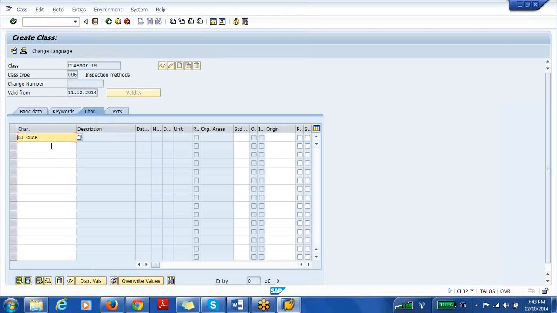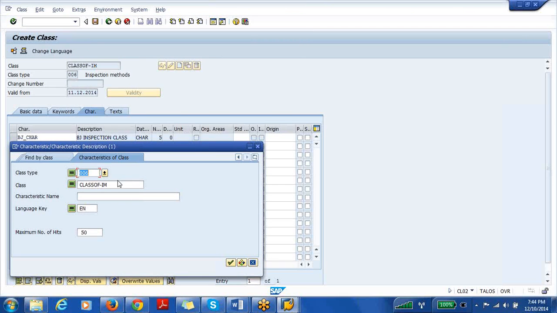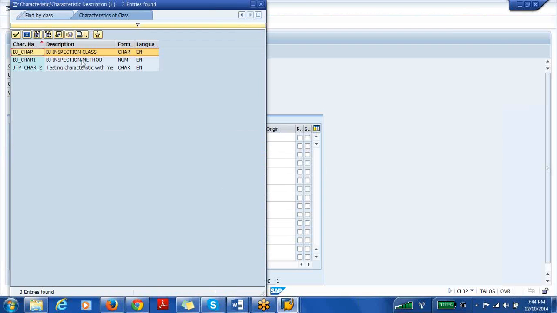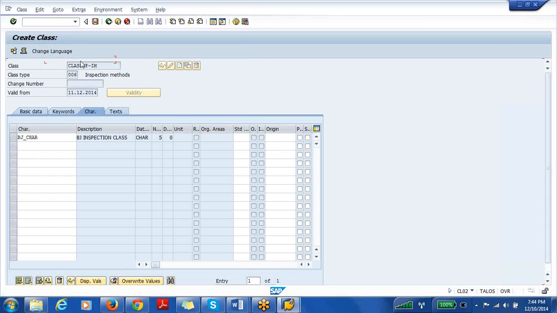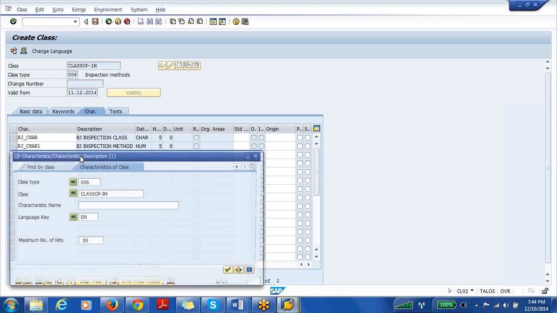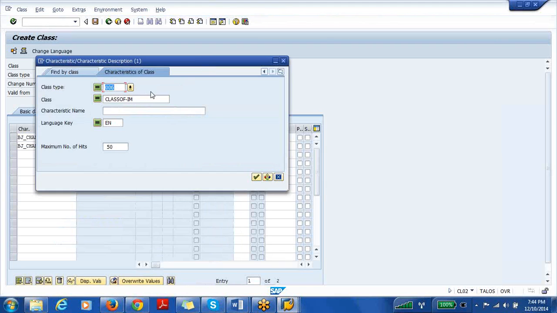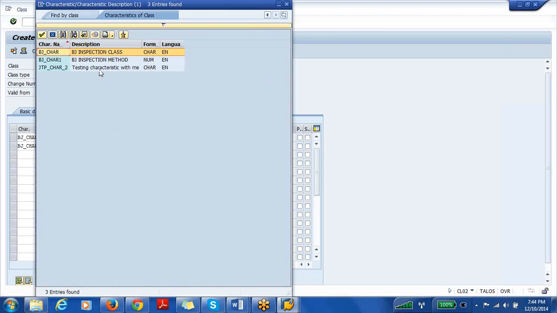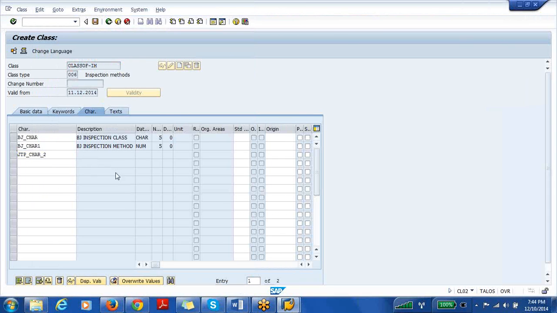That's one. Enter. And let's pick one more. There are three actually. Somebody created. See this? Enter. Let me pick the last one, the third one too. That's nice. So there are three.